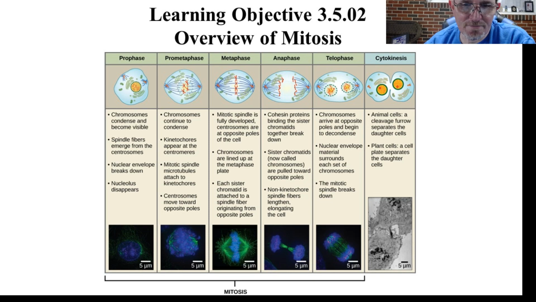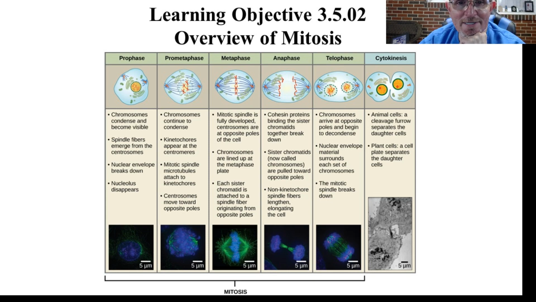Okay, here's some of our phases. There's our prophase. Prometaphase, also called late prophase. It's just part of it. Now, prophase, how can I tell when it's prophase? Well, I've got those centrioles, and they've moved to opposite sides. The nucleolus has gone away, and the main thing I'm going to look at, I no longer have chromatin. I've got actual chromosomes that I can see through the microscope. So that's letting me know I'm in prophase.